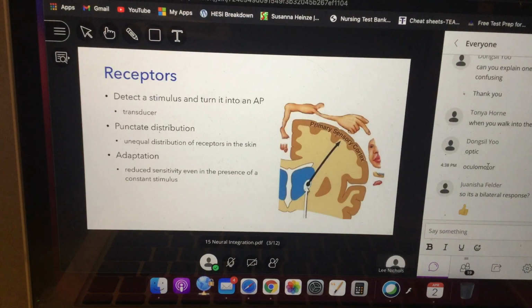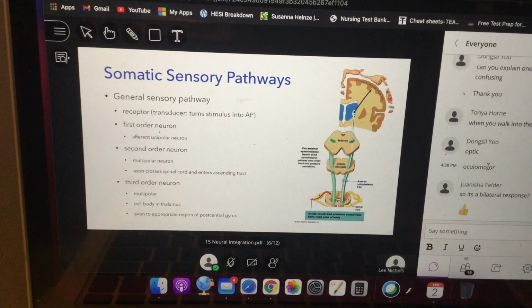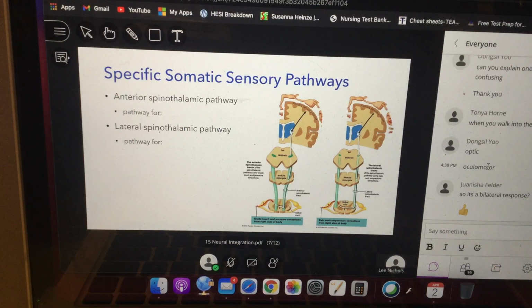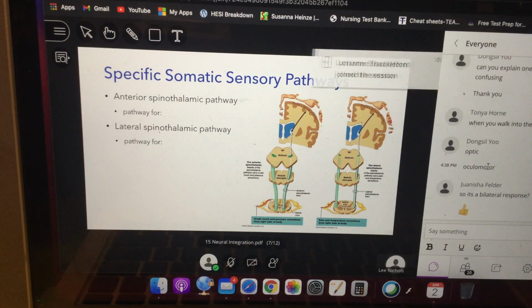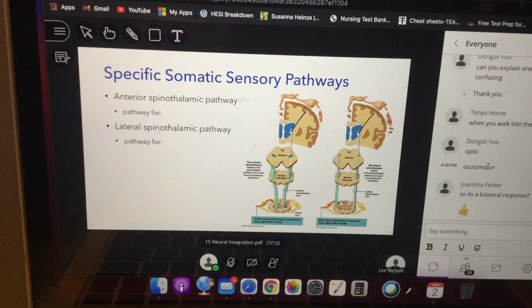I think I've got some diagrams of them over here. I'm skipping some stuff. Yeah, so take a look at this picture. Stay on page 177. You've got a receptor out here that turns the stimulus into an action potential. And here's that sensory nerve. And that's everything out in the PNS, the peripheral nervous system. And that right there is where it crosses into the central nervous system and crosses over into an ascending tract and heads to that post-central gyrus. And all of that is within the CNS.